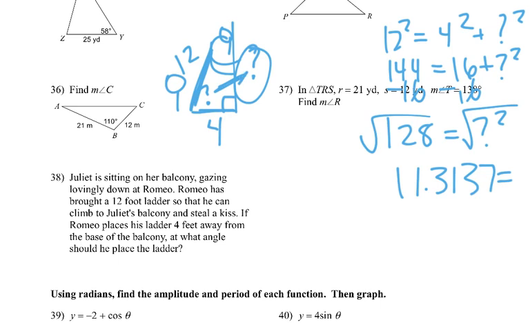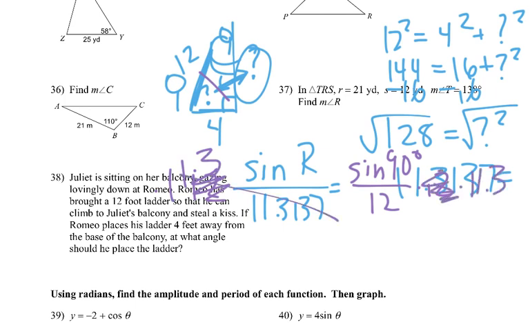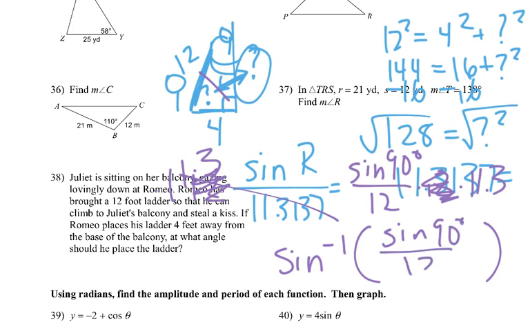Okay, now with that we could have just done this with regular trig, but being that I'm trying to do the sine stuff, we would go: the sine of angle R, R for Romeo, over 11.3137 equals the sine of that 90-degree angle over 12. So we times both sides by 12. Oops, we times both sides by 11.3137, not by 12, because we want to get this side. And then we're going to do the inverse sine of the sine of 90 degrees over 12 times 11.3137. Okay, and that's going to give us angle R.